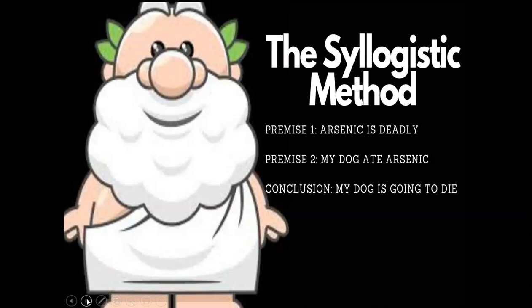And one of the things you'll notice in those debates is that the philosophers argue syllogistically — they go premise, premise, conclusion. It's a heuristic that came from the Aristotelian tradition. And ultimately what you're doing when you argue syllogistically is creating very cogent, very logical lines of reasoning that are mathematical and computational. So in the first premise, if I were to say arsenic is deadly, and follow up with a second premise that says my dog ate arsenic, you're naturally going to conclude that your dog is going to die. When students write, we want them to be this bulletproof and this logical.